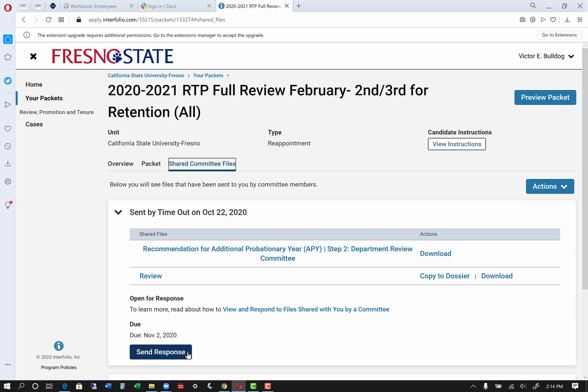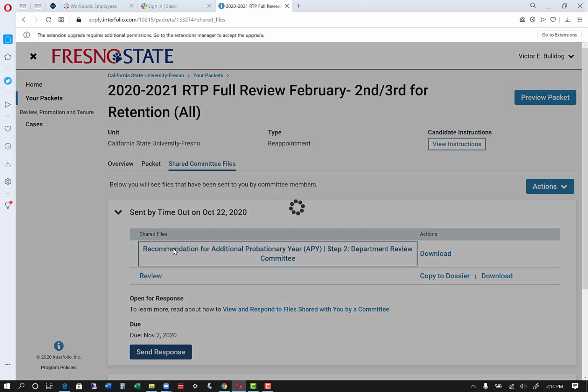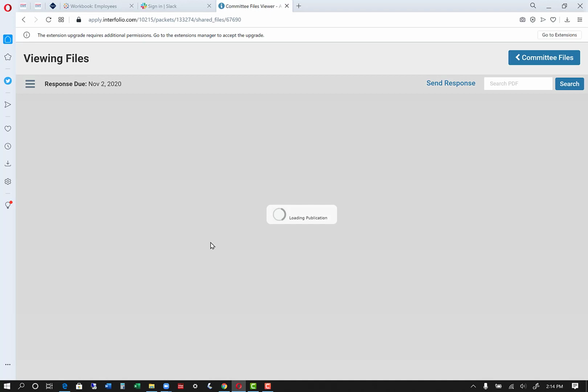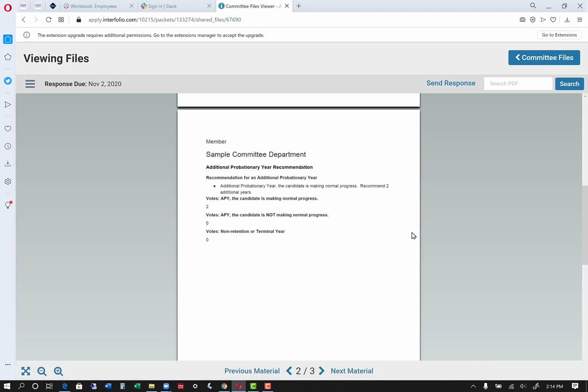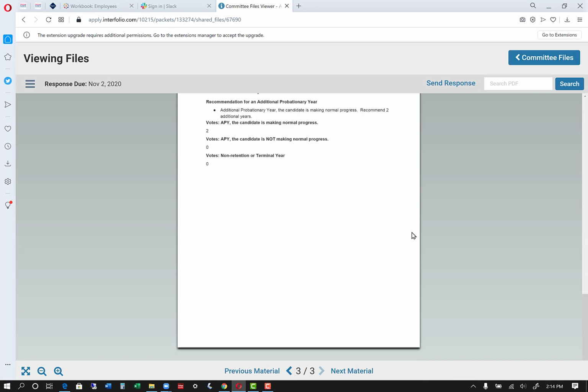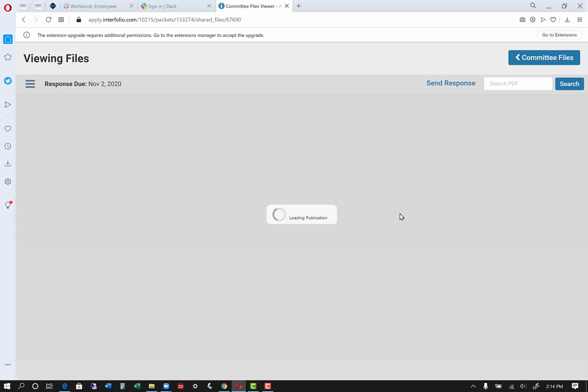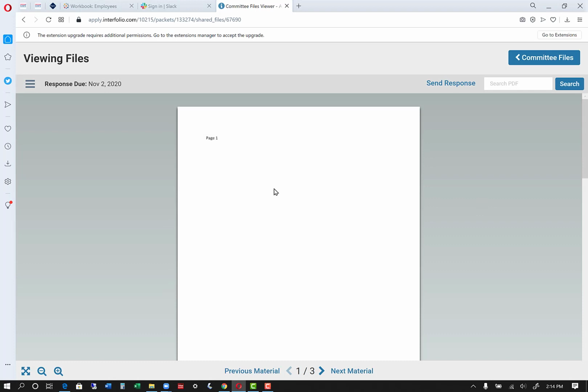This is the date that it is due, and he would click here to hit a response. He can see the recommendation form that you shared with him. And in the next materials, he can see the review that you shared. This was the review, just page 1. So that's what Victor E. will see.